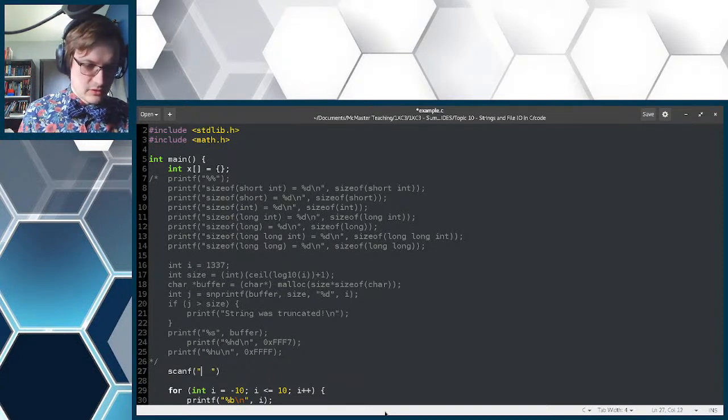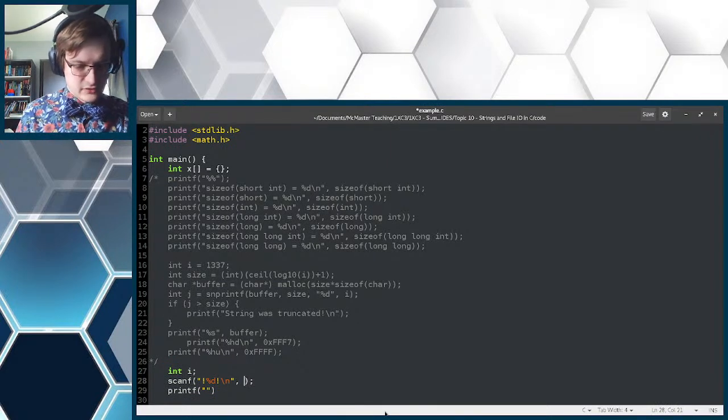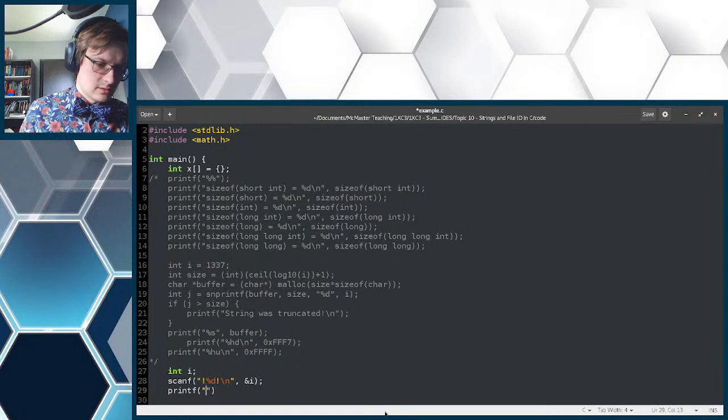So if you include an exclamation point and then %d, then printf the int i, address of i, it prints me the thing I gave you, right?